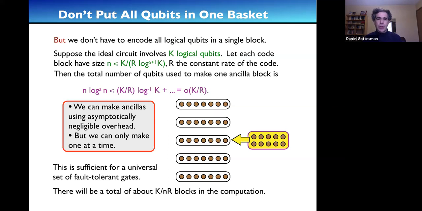Okay, so getting back to what I was saying. We can create the magic states using this concatenated code procedure, but that procedure itself has substantial overhead. But it has substantial overhead in the size of a single block. So suppose instead of putting all of our logical qubits in one giant block of the code, we break up the computer into smaller blocks that are still large. So I'm going to use blocks of size k over polylog k, if there are k logical qubits in the whole thing. And each of those blocks uses our LDPC code. And so those blocks have a pretty good rate because they're still quite large.